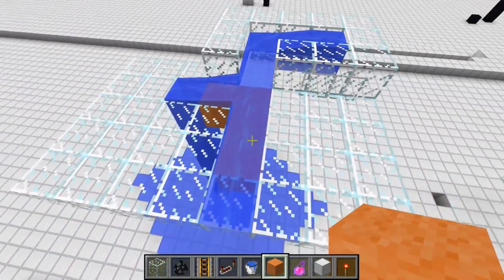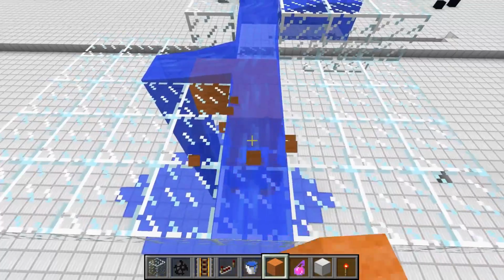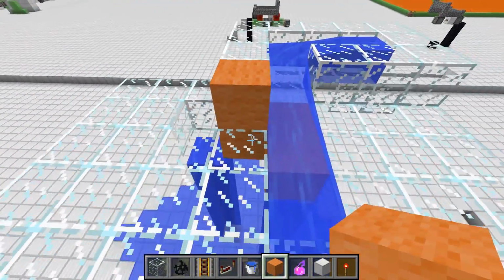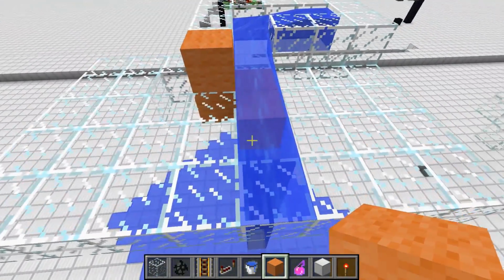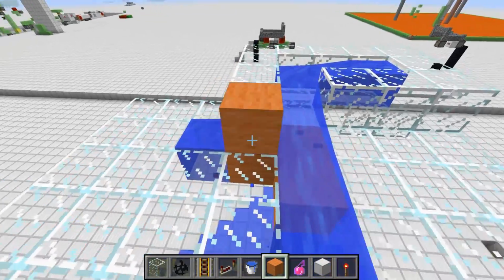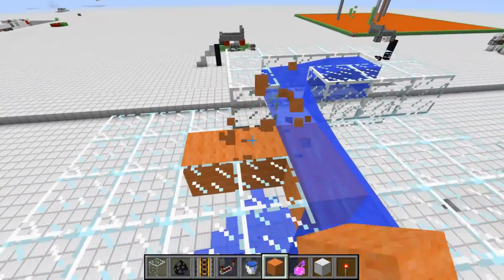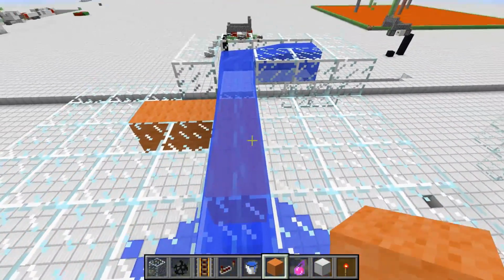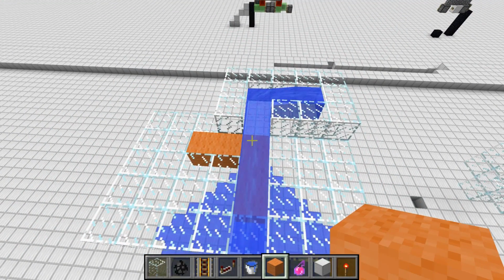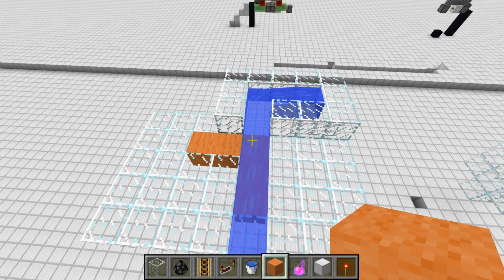Now we just need to find a smart way how to reset it. Well, we need to open here, we need to block here, we need to remove this, no, we need to close here, we need to remove this block, and then we need to block this again. And then we would have our former state. And all these steps we need to do now via redstone.